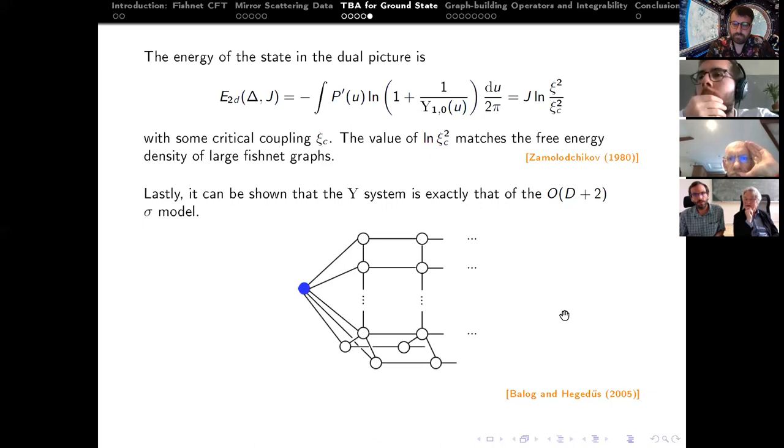Which is encoded in the driving terms. And maybe in the asymptotics. I mean, driving terms are killed already in the simplified form of the TBA. In the Y system, they disappear. Yes, so in the Y system, they disappear. And the asymptotics is... No, okay, I have nothing to say.